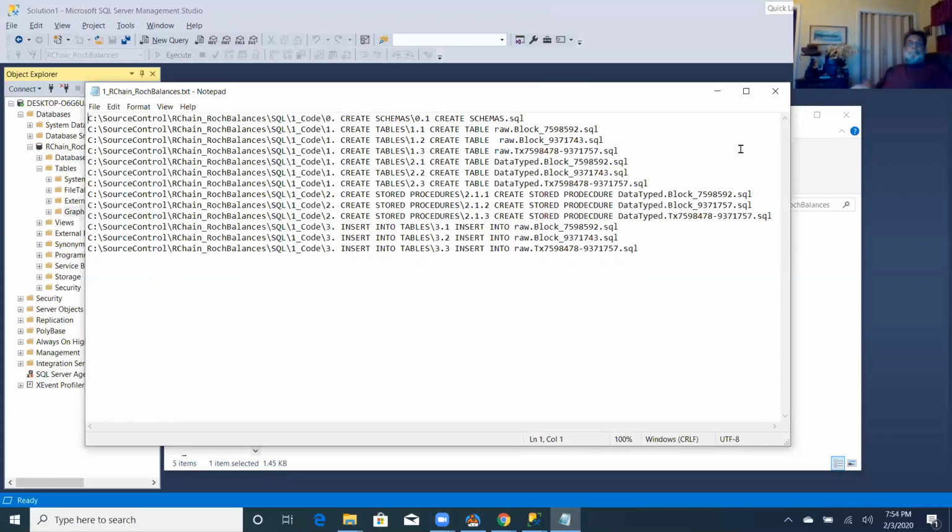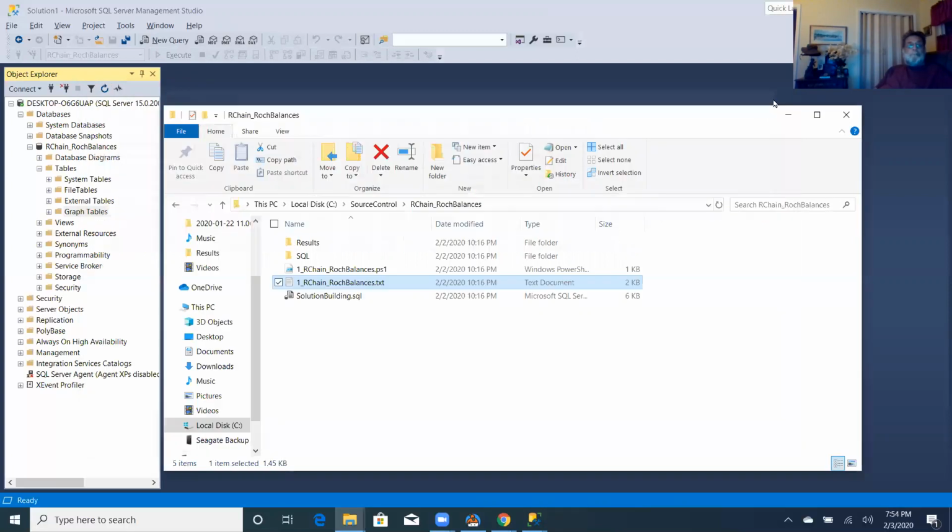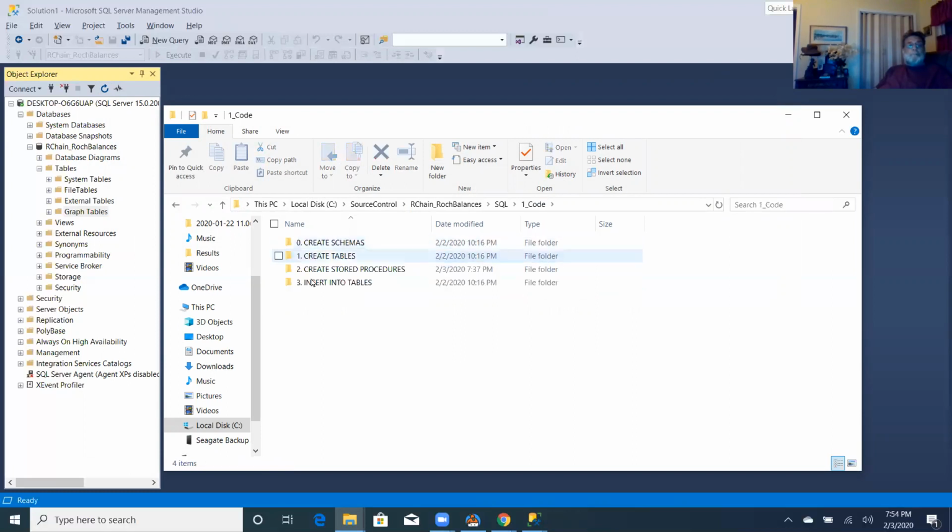It'll create each of the tables, first the 3 raw tables, then the 3 data type tables. Then it'll create the procedures that load one to the other. And finally, it'll insert into the raw tables. So in order to do that and see everything together, you would go back to that directory.